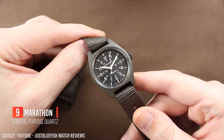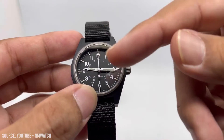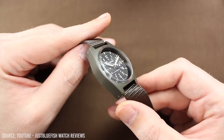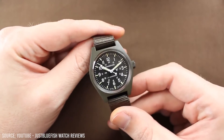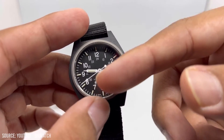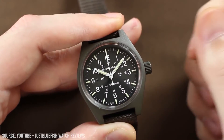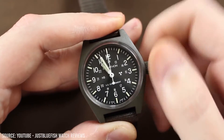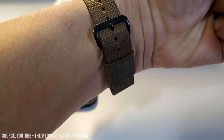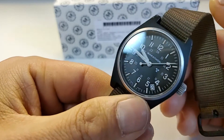Let's switch up styles completely and go with something that's made for the military. This is a Swiss made field watch with a unique design. The Marathon General Purpose Quartz uses tritium tubes as markers to tell the time. This is very rare on watches, usually costing a lot more than $250. The tritium gas tubes stay illuminated for 25 years, meaning legibility of the watch will never be a problem. The watch leans into its military aesthetics with a green colour scheme and a no-thrills design. The watch is compact and lightweight, meaning it will be very comfortable on wrist. Featuring a scratch-proof sapphire crystal, this watch is offering a lot for less than $250.